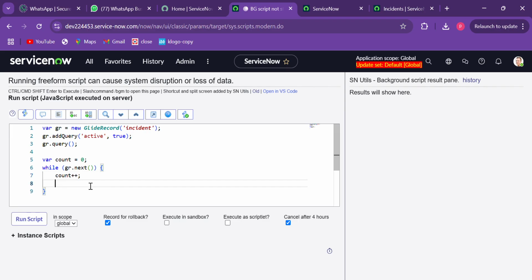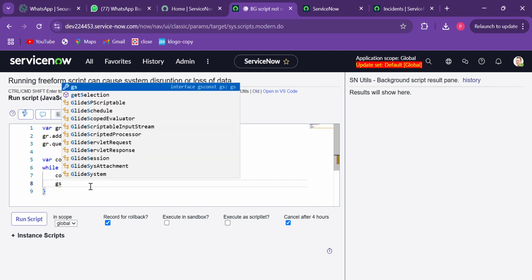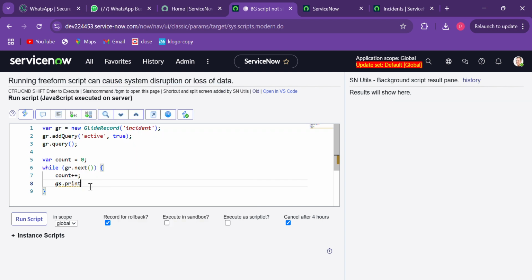Then finally, next step, gs.print. What we need to print? We need to print the total active incidents. Total active incidents. So it is a name or noun.